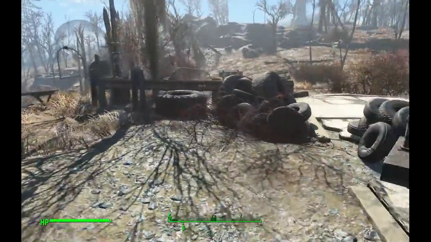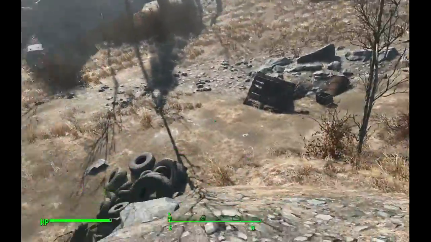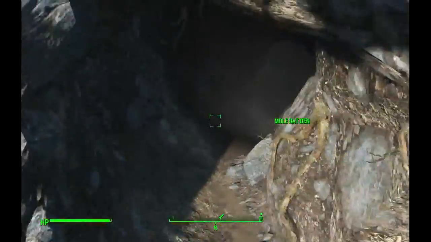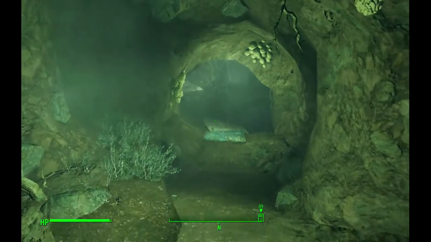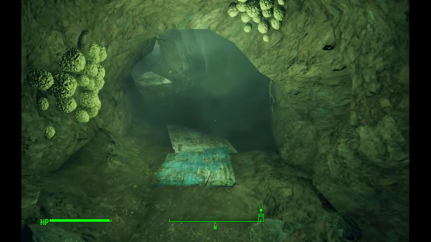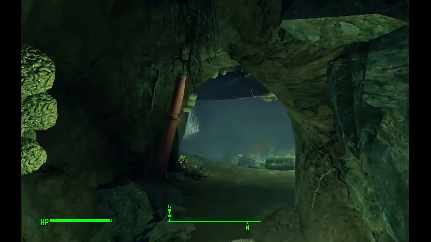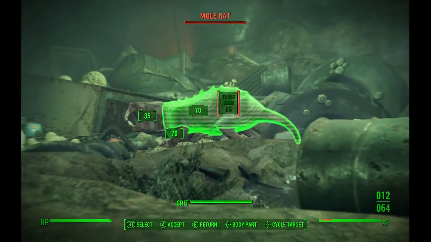So the cave that you're talking about is back here. There's a little cave right here. You just go in here to the cave. It's a mole rat den. More of those little ugly blind moles that were attacking us up on the surface. Now you got to be careful down here because there's some radioactive waste down here. So I'll give you an example of what it looks like when you see it.